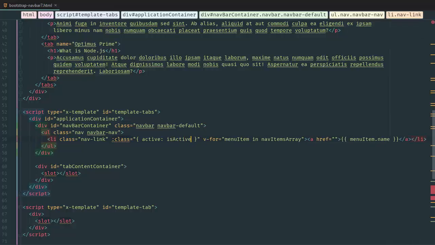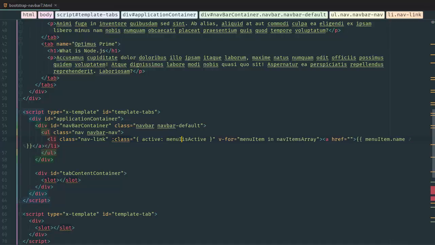So what this is saying is, actually it has to be menu item is active. So check if menu item is active is true or false, and if it's true, give this tag a class of active. That's basically what this is saying. It's an if-else statement for class creation. So to do that, we have to actually define is active.